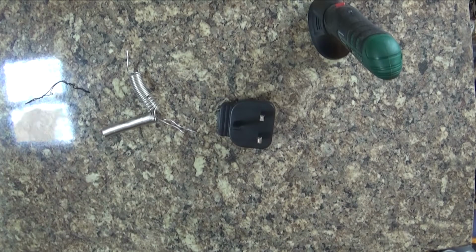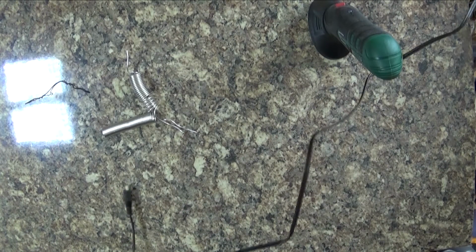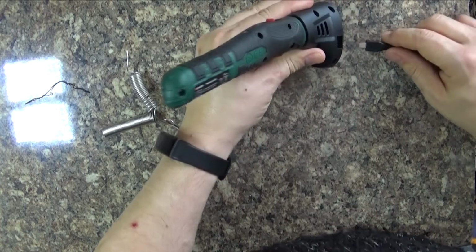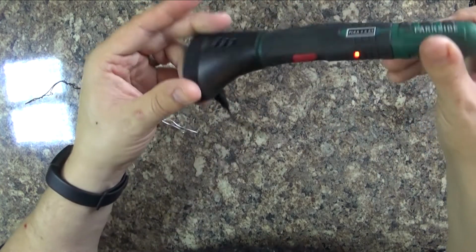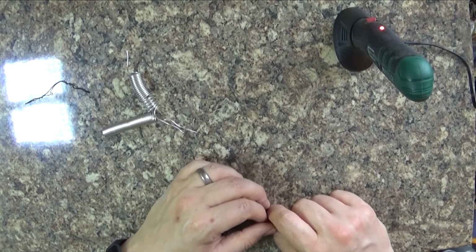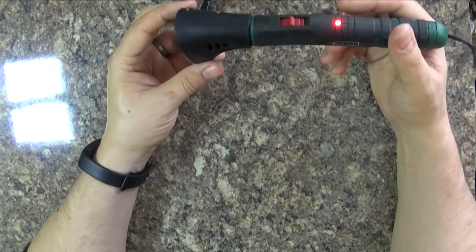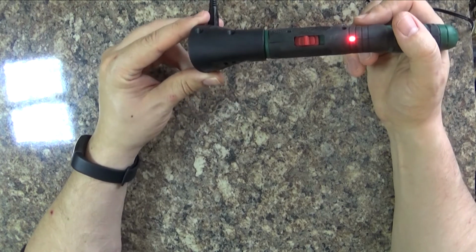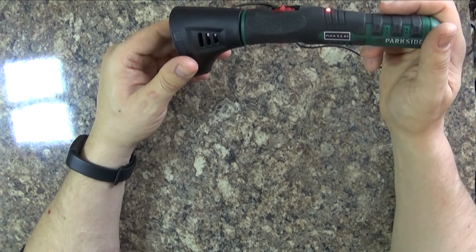But let's have a look. Okay, so the socket's 600 milliamps, so it's not a super strong one, but I don't think this thing needs it. There you go, we've got both lights lit up now. It says it's charging. I think that's quite a nice addition. The thing is, with this, you could obviously have this powered from a power pack. So if you are out for an extended amount of time, you could actually have a normal battery recharging power pack or whatever. So I actually quite like that.